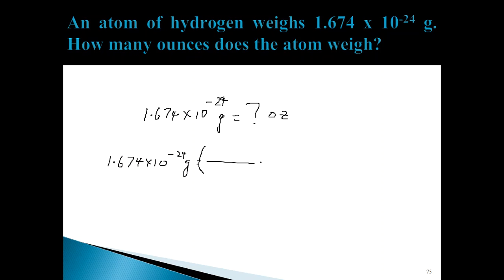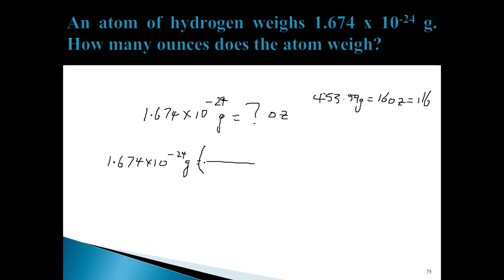So I'm going to look at my copy of the table here, and according to my copy of the table, 453.59 grams is equal to 16 ounces. All right, so let me just write that up here. 453.59 grams is equal to 16 ounces, which of course 16 ounces is equal to 1 pound. So that's another relationship I'll just write here, even though we're not going to use it in this example.